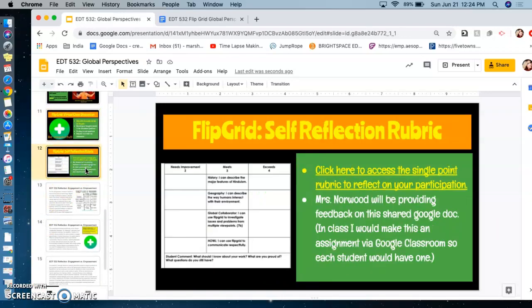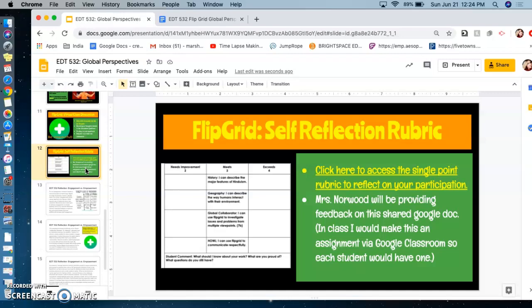And then for grading, I can't tell you enough how the single point rubric has changed my teaching style and my feedback. I think that it creates a situation where grading is not a rubber stamp of approval. It is a conversation about their learning and where they are. And so the single point rubric, I have a link to it.